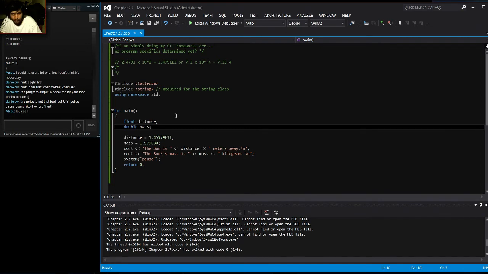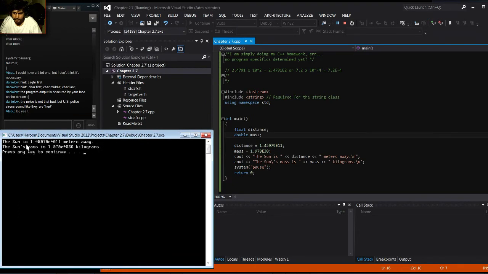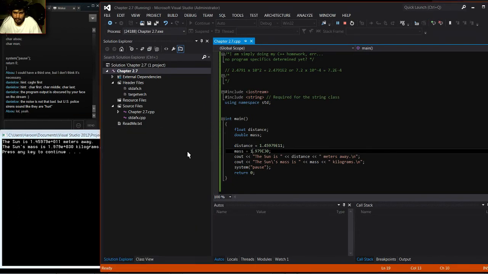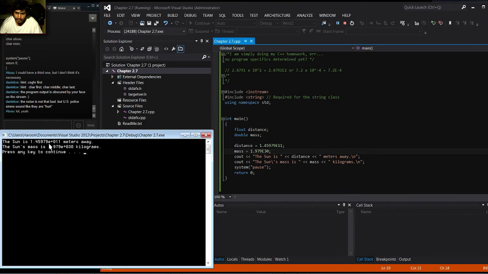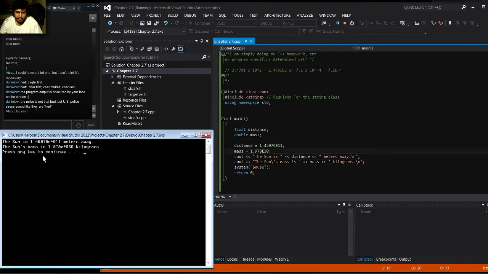You should probably notice that when I did this, the E's were actually capitalized in the coding, but when it's outputting it, the E is lowercase. It's not uppercase, and that's because that's how C++ tends to display that. At least that's what I gathered from it. So, with that said, let us move on to other stuff.